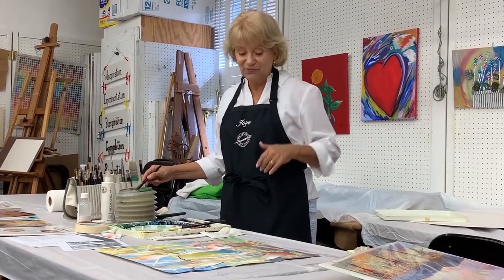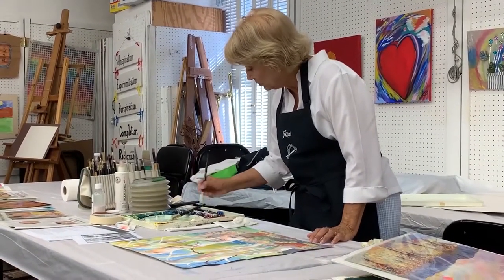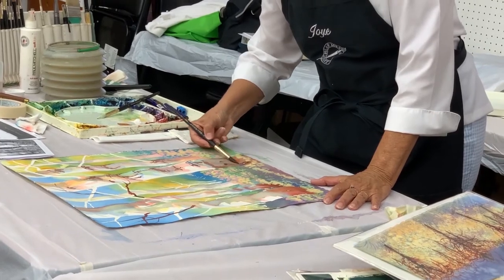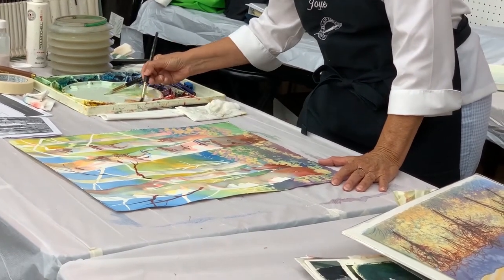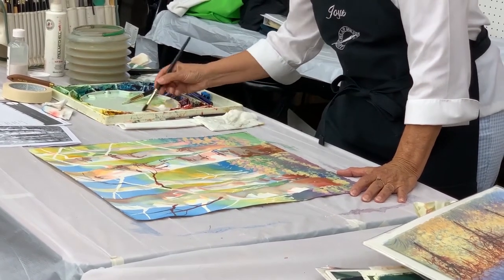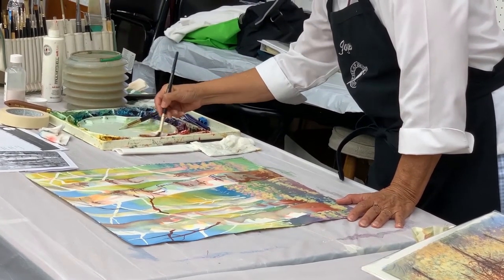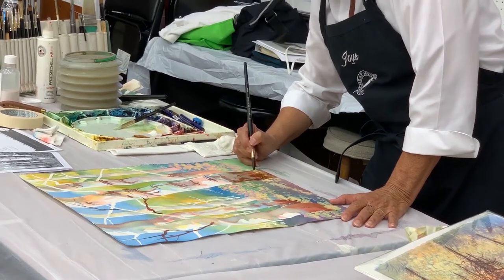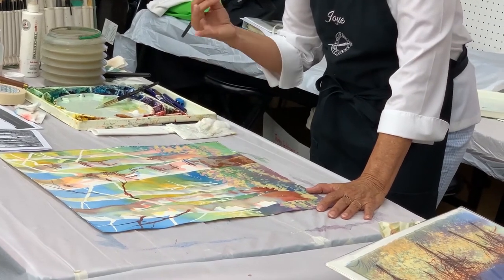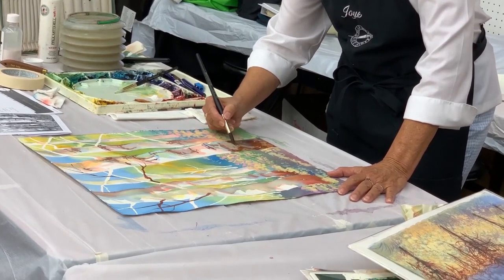I'm not that way at all with what I do — I'm very 'whatever it takes' kind of a thing. So I'm going to do a little bit more at the base of this one — just with regular watercolor, I'm going into a beautiful color called Brown Stildegrain, which Maimeri discontinued. I'm going to dry brush some stuff in, taking my brush very perpendicular to give it that rough bottom. That Brown Stildegrain is a beautiful golden brown, and I was using it a lot in place of burnt sienna because the burnt sienna can be a little bit chalky looking depending on the manufacturer. And they discontinued it.